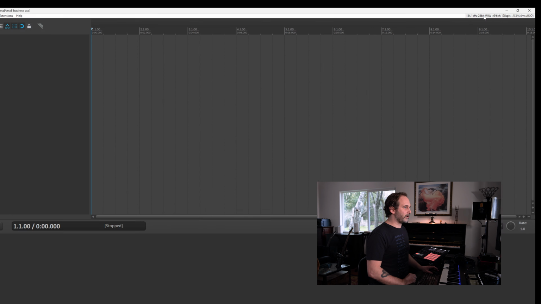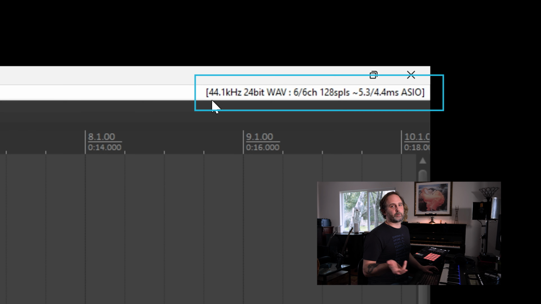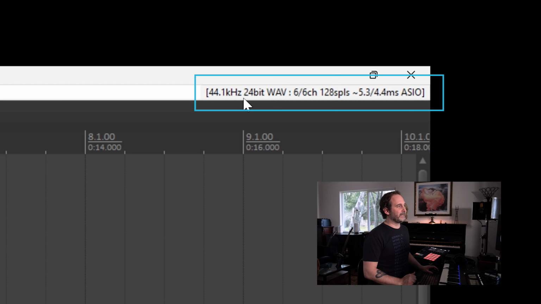Up in the right-hand corner up here in Reaper, it will tell you the sample rate, 44.1 kilohertz, which, as I said before, is CD audio, I believe. And then 24-bit is the bit depth. Sometimes you can set it to 32. I don't think you really need it. If you're really insistent upon that, you're just going to take a little bit of a CPU hit. I generally just record at 44.1, 24 and call it a day.